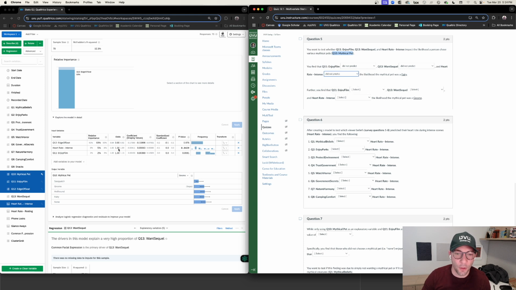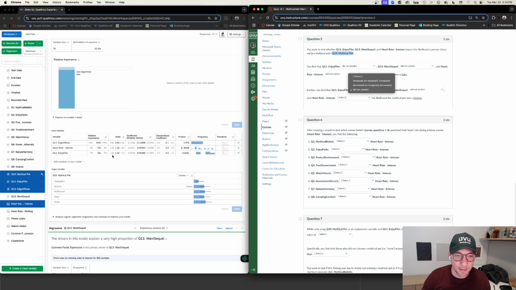But for the gnome, and again, you're going to have different answers here. But for my gnome, I'm seeing the edge of seat did not, which that edge of seat is this one for me because I changed it. And then want sequel. Oh, I've changed a couple of these. So want sequel, that one would be enjoy film, probably. Oh, no. Oh, enjoy film. There we go. Want sequel is my edge of seat.